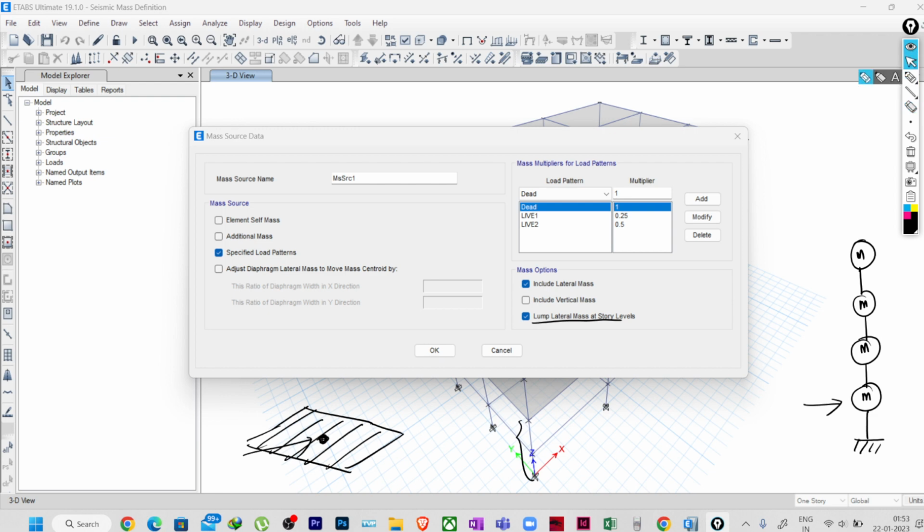You can check or uncheck it, it doesn't matter for now, as we have added only the horizontal acceleration here. So I'll just click on OK.